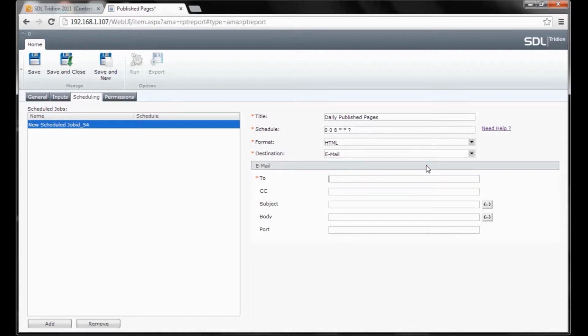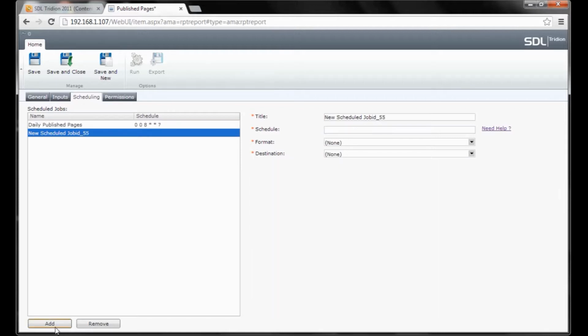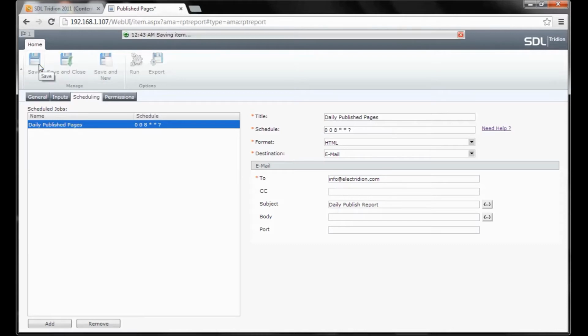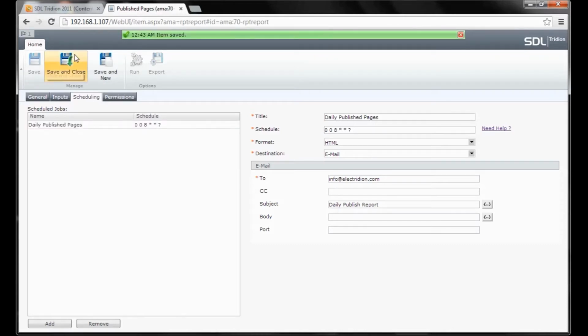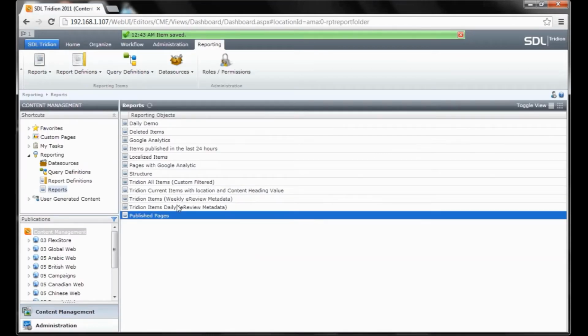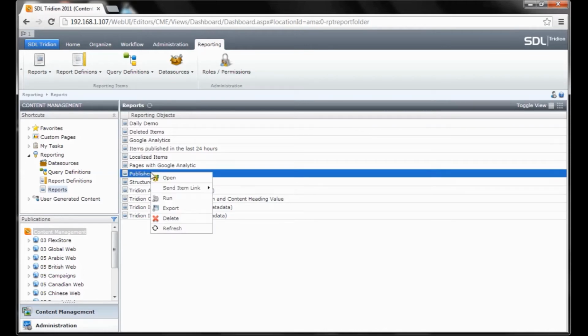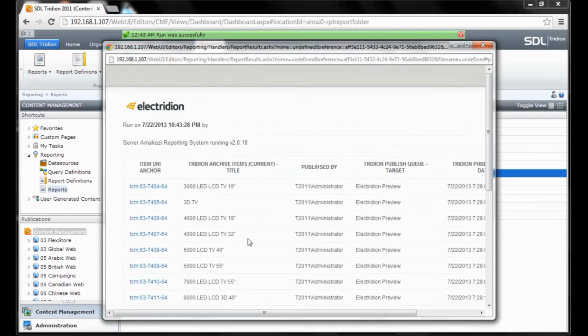Enter the recipient and an email subject. And we are done. Let's refresh the reports list and run our new report. And there it is.